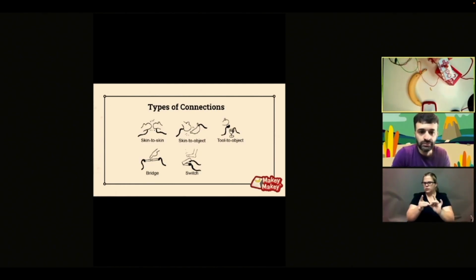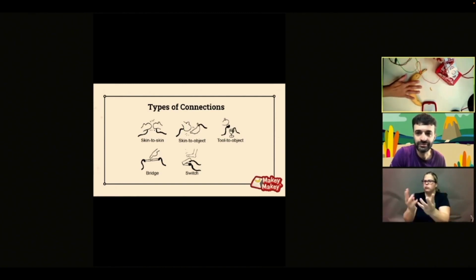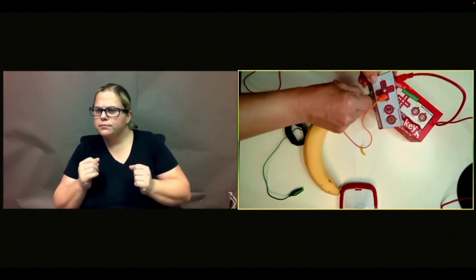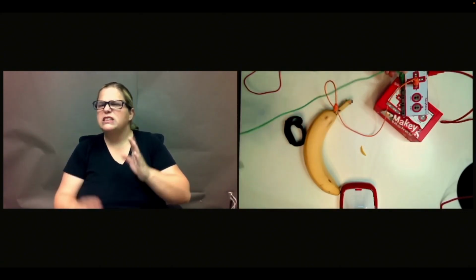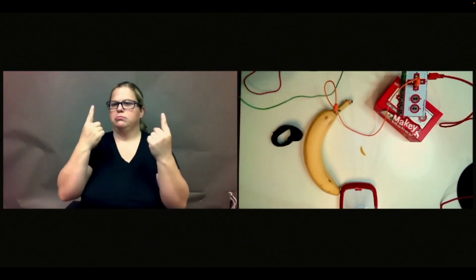There's skin to skin. Usually I have a kid here. I could try to get them to come over and help me, but that's probably what you've seen most commonly, people making a big circle to complete a circuit. I'm doing skin to object when I touch this banana. I could also connect my earth up to something else. So I have this here, and I had an alligator clip around my shoulders. Here we go. See if I can do it. These are just different ways of making connections with Makey Makey. It'll start to make more sense once you try it out at home.